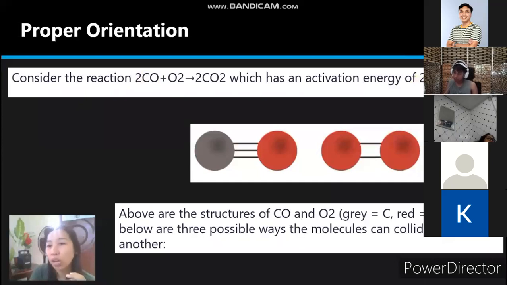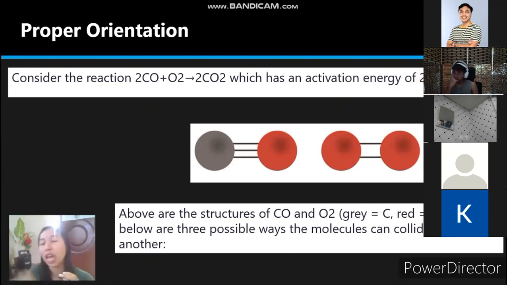So mao ni siya kung ginaming kaganina nga activation energy. Kinahanglan nga para ang imuhang collision mahitabo, kinahanglan nga ang energy applied or ang energy sa collision would be equal to 277 kilojoules per mole or above that, no? Pwede niya na i-surpass para mawala or murag mo go over sila sa fence ba, no?